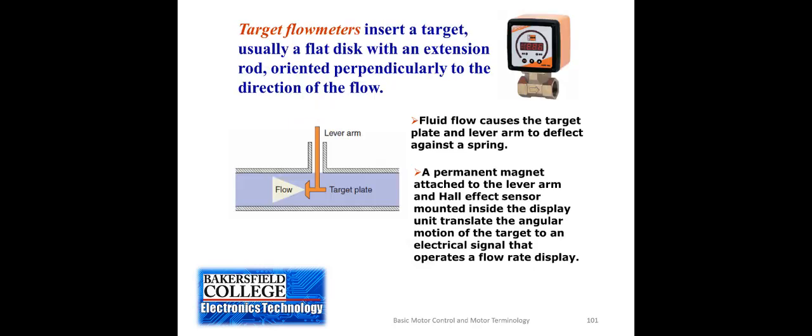There's another type called a target flow meter, and that actually kind of works like the flow switch. And when I was talking about that, I said, okay, when you roll your window down and your vehicle is going down the road and you put your hand out, the faster you're going, the further it's going to push your hand back, the more pressure is acting on your hand. And so that's the version of this. It has a plate that the flow hits, and that causes the plate to move. The greater the flow rate, the more motion of that lever that's connected to the plate.